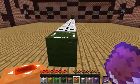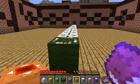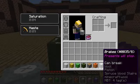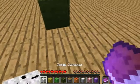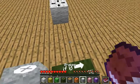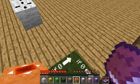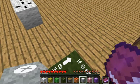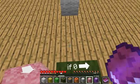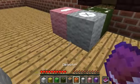Okay, so if it's a 0, then we want the next one to go through. Preceded by a 0. Okay, so here's what we want to happen. We want it to go in here. If it's not a 0... Oh, sorry. If it's a 0, we want it to... We want to push this in, otherwise we want the brakes.